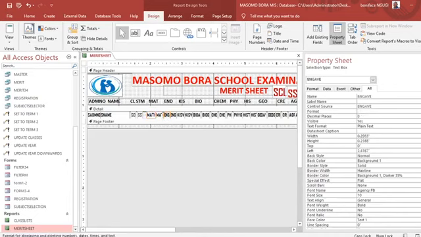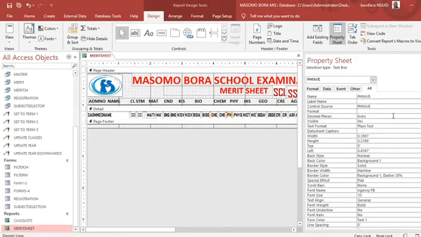This should be 0, this one should be fixed. Then we go to something else like Kiswahili. This one should be 0, this one should be fixed. Then you can go to biology. This one should be 0, this one should be fixed. To avoid that hash error, chemistry, this one should be 0, then this one should be fixed.